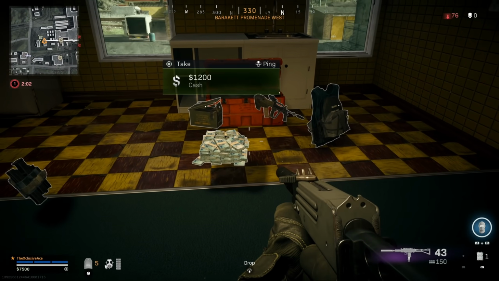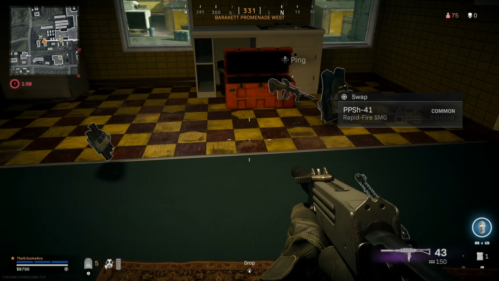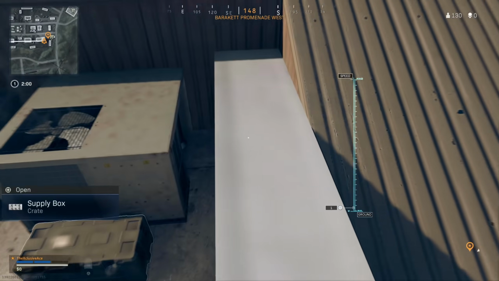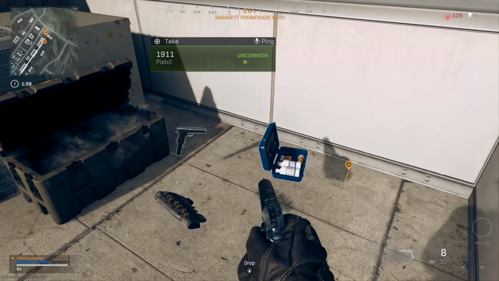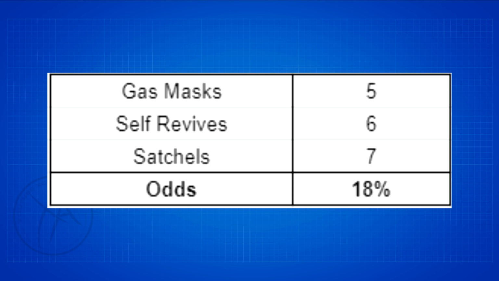But since I was collecting this data on crates anyway, I was also curious to see how often crates would drop special items like gas masks, self-revives, and satchels. And then I also wanted to look at the odds of getting field upgrades in these crates. And what I found is when it comes to gas masks, self-revives, and satchels, they appear to drop at roughly the same rate, and it looks like I was getting one of these items about 18% of the time. So roughly every 1 in 5 or 1 in 6 crates will give you one of these special items, a gas mask, a self-revive, or a satchel.